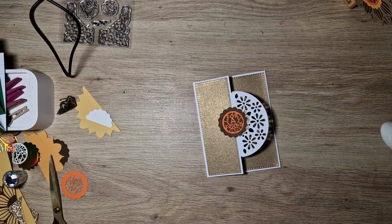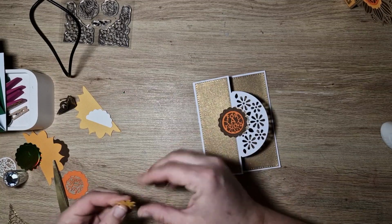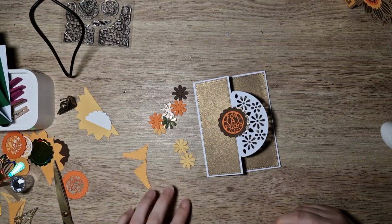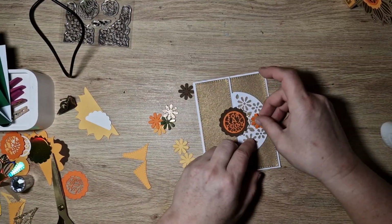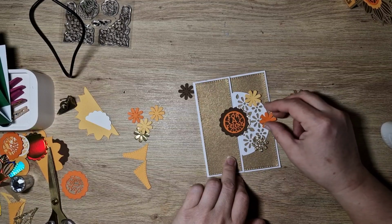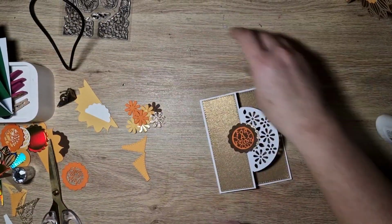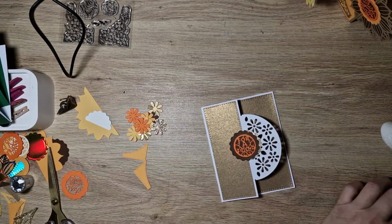I think what I'll do is also maybe they'd look still see through underneath. So, I'm not too sure about that. It's something that I can add in the future though. I don't like how white this is, that's the thing. So I think I might.